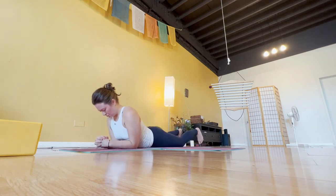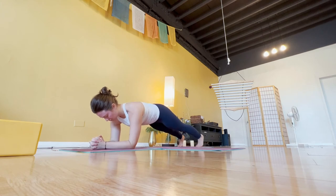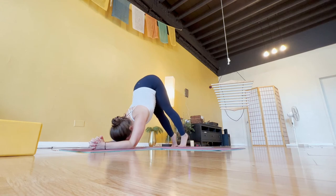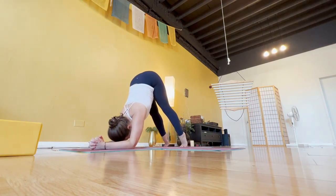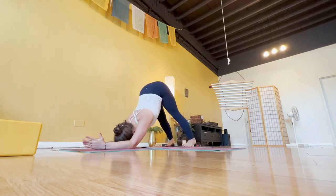And come to your elbows, your forearms, interlace your fingers. Inhale, forearm plank. Exhale, dolphin pose. Elevate your hips and walk your feet forward towards your elbows. Inhale, high heels. Exhale, drop your heels.